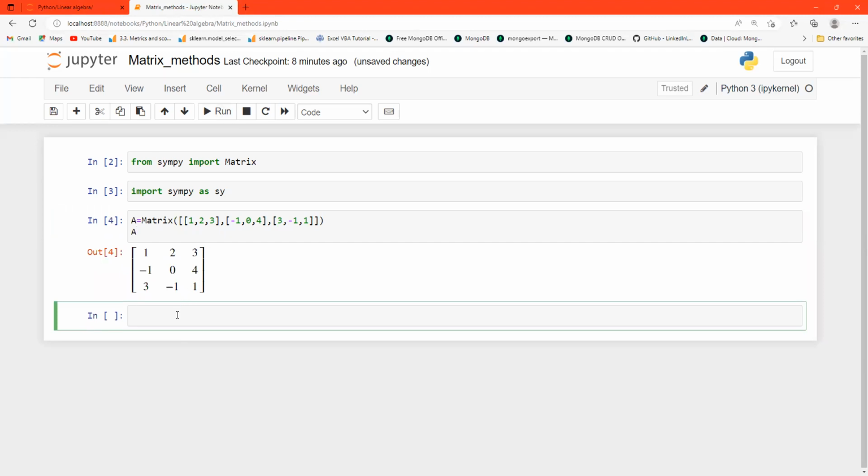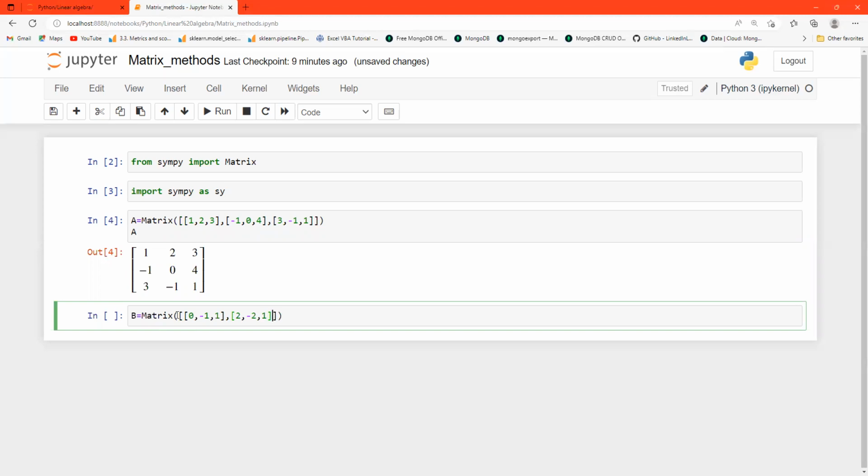Okay guys, so let us take today's first method. Again I will define another matrix, that is matrix B. So B is equal to Matrix. I have taken this matrix as 0, -1 and 1. Then I'm going to take the second row as 2, -2, then 1.